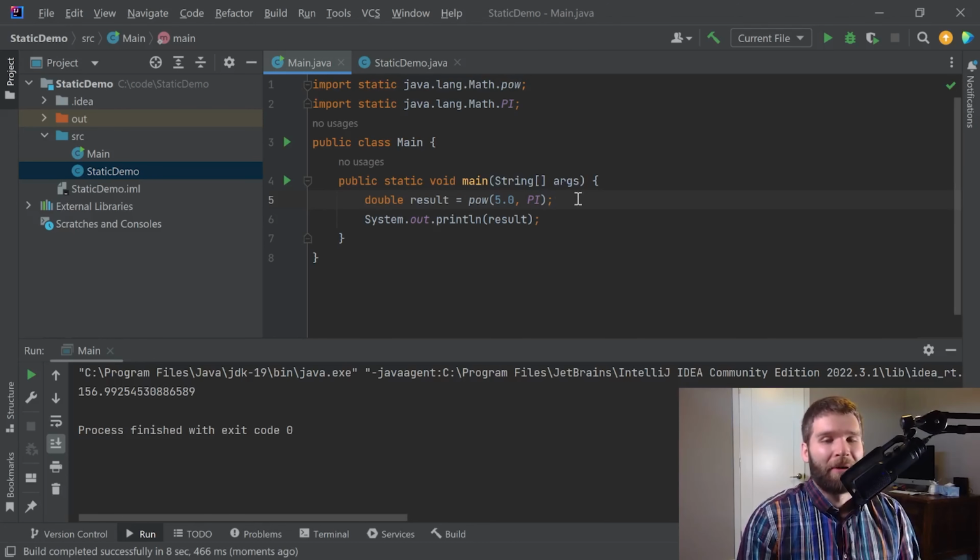One thing I want to talk about with import static really quick is you have to make sure that you use it in a way that makes sense, because a lot of times if you abuse import static, then your code gets really hard to read because you're importing all these random static methods and fields from other classes, and people then have to look at your import statements while they're looking at your code. And in this case, it's not too bad because we're talking about line 5 versus lines 1 and 2.